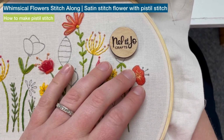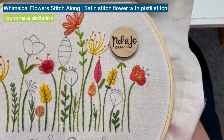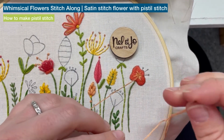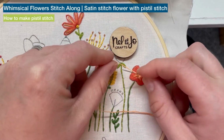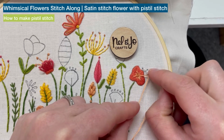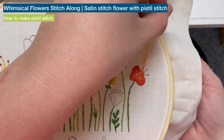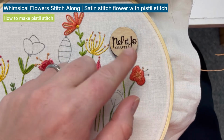And now I'm going to come up, hopefully to the side of where I just went down in the middle here, and we're going to make our pistil stitches. So I'm going to show you how to do it the official way first, and then we'll show you how to do it the potentially easier way. So a pistil is basically a long stitch with a French knot on the end. So what I'm going to do is I'm going to wrap my thread just like I would for a French knot, but instead of going back down into the center, I'm going to go down here at the end of the line. All right, you see? And then I'll just pull my thread down and through to make the pistil here at the end.